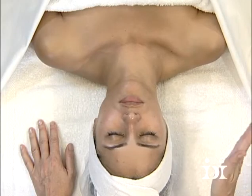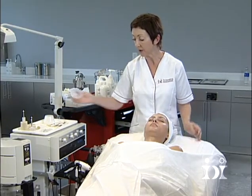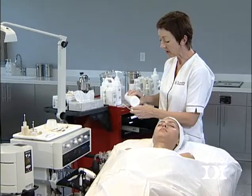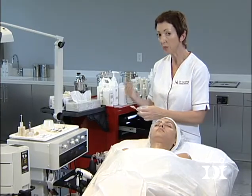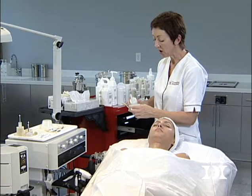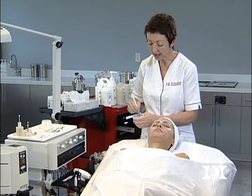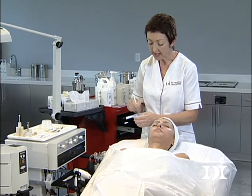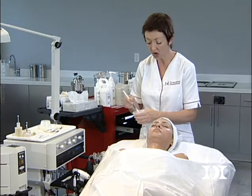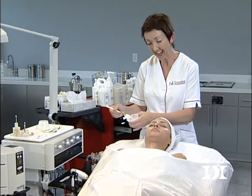Based on the products you're using in your treatment room, select the exfoliant correct for the skin condition. Today I'm going to use a microfoliant — it's a powder, and I'm going to mix it with a little bit of water in a cup. Everything we apply to the skin in a professional treatment would either be applied with the hands in the spreading movement, or if it's a spray, we would spritz it on. If it is a powder, mask, lotion or cream form of mask, we apply all of those with a fan brush. Just mixing up the microfoliant. We can put eye pads on, but if you want to come closer to the eyes — say you've seen milia or congestion there — you may not want eye pads at this stage. Put your exfoliant on first, then put eye pads on prior to using the electric brushes.